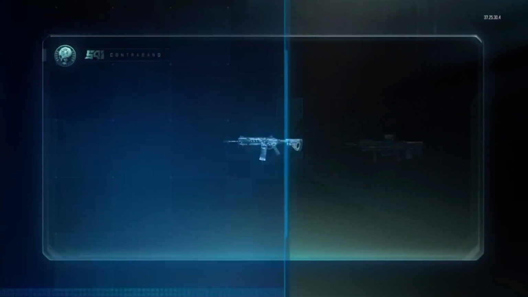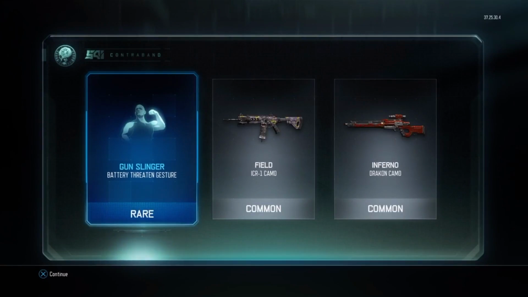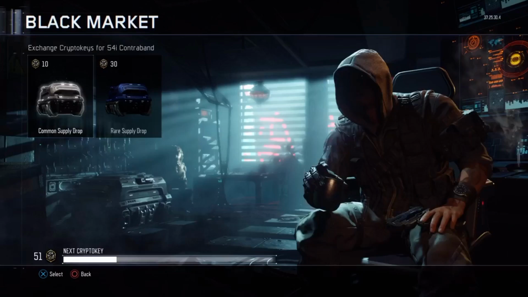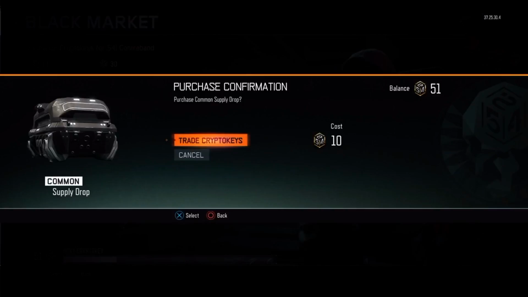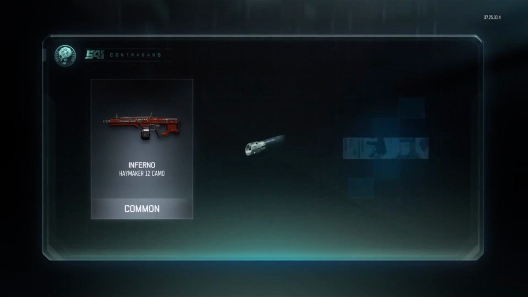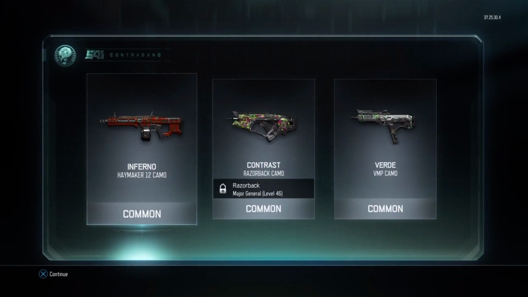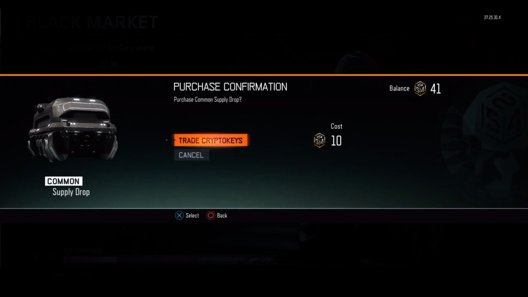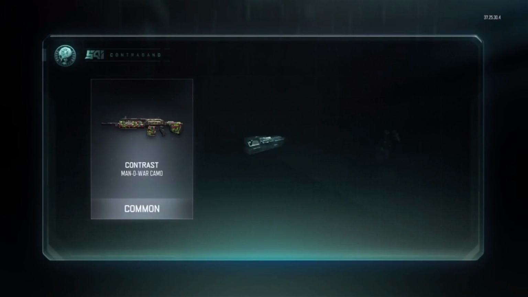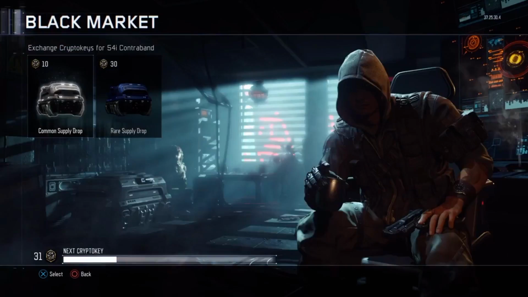All right. Let's go. We're about the halfway mark. The Gunslinger. Again, I like the Gunslinger, man. I like that taunt. It's just the funniest taunt in the world. All right. The Inferno, Contrast, and Verde. Come on. Let's see some epics. See some legendaries. Come on. Give your boy something good. Contrast, Verde, and Paw.